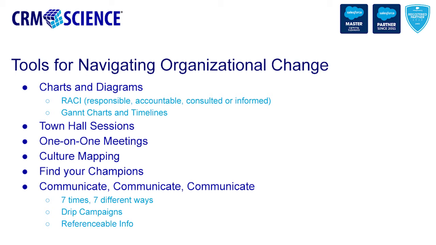And the last thing, and I'll put my marketing hat on for a minute, is to communicate, right? Communicate and then communicate some more and then over communicate. One of the principles of marketing is that to get a message across, you have to communicate something 7 times and in 7 different ways. So what does this mean in practice? This means that talking about a big change just in an all hands verbally is only one way to communicate and only one time.